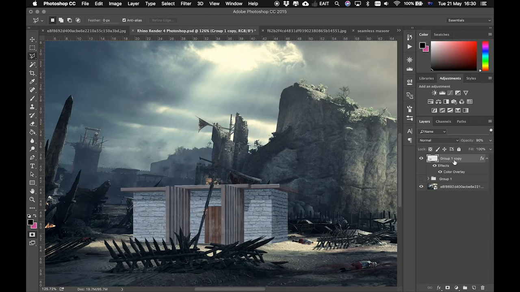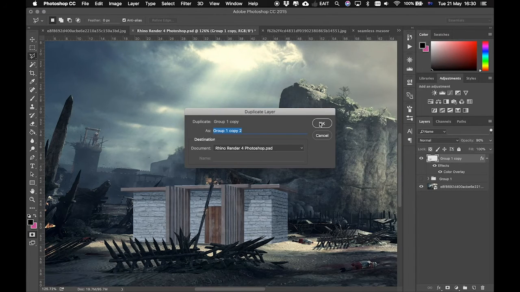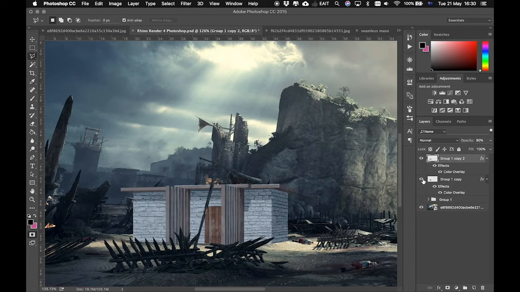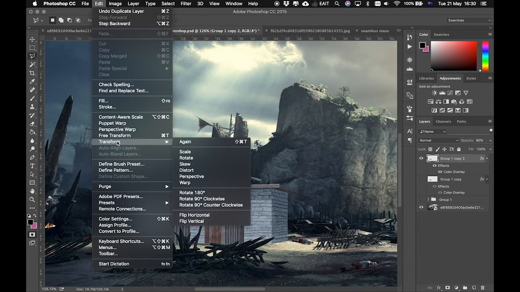And for that, what I'll do is just basically duplicate this layer, and so now I have two, and the second one I'm going to use and deform in order to create that shadow.